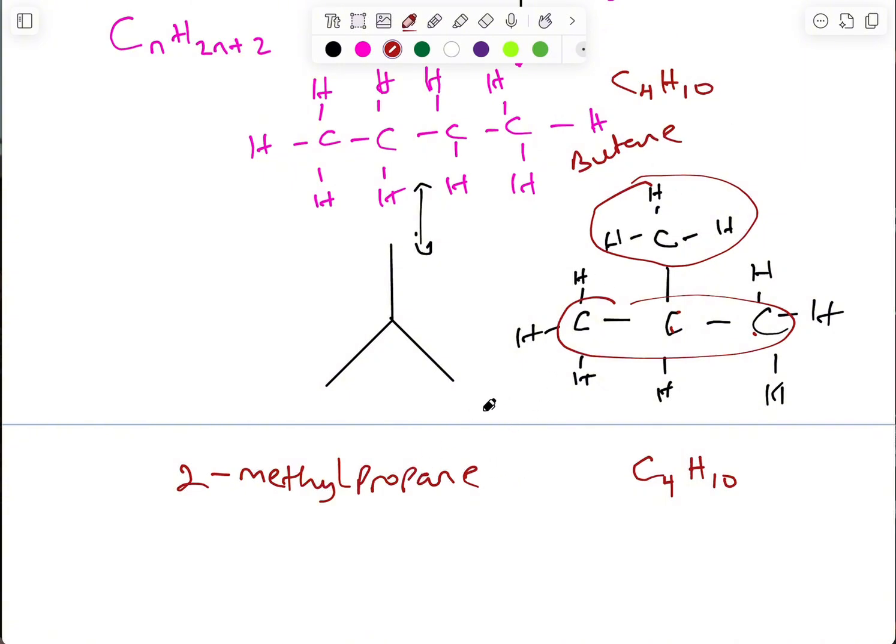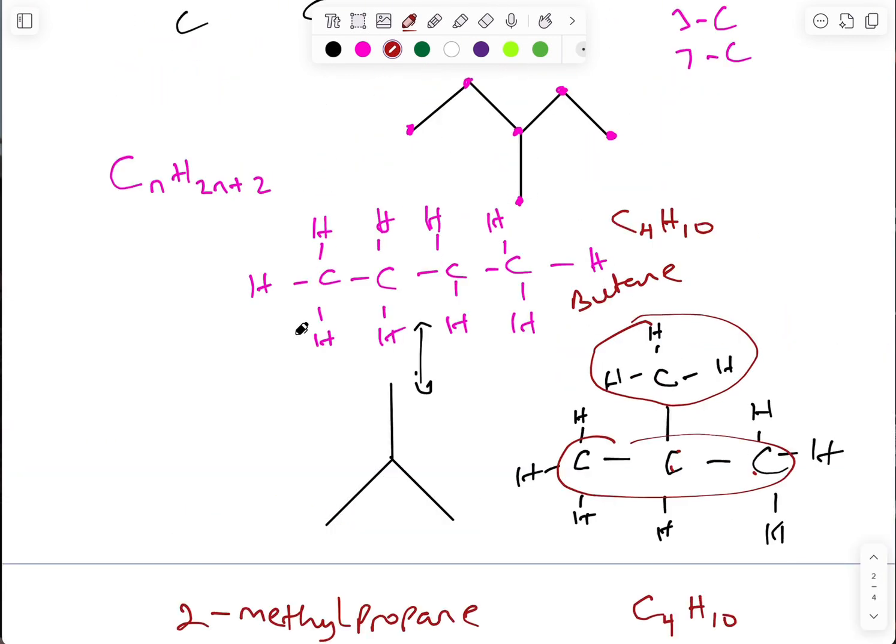2-methyl propane is an isomer of butane. And that is basically what isomerism is about. See, this is butane; you can try for pentane, you can try for hexane, and see how many isomers you can get. Just follow this principle. Of course, this video will not permit me to do as many as I would like to do.